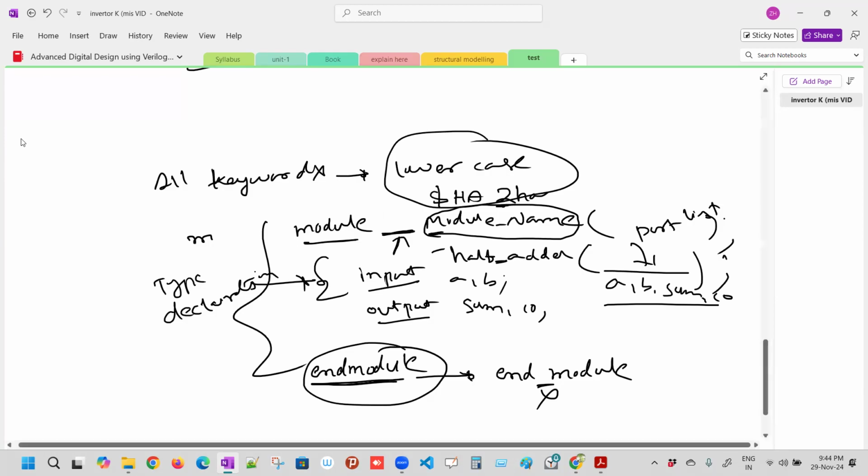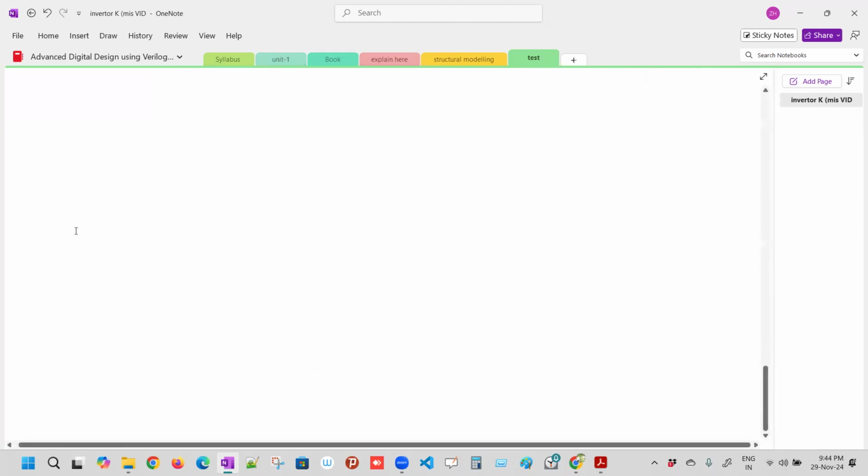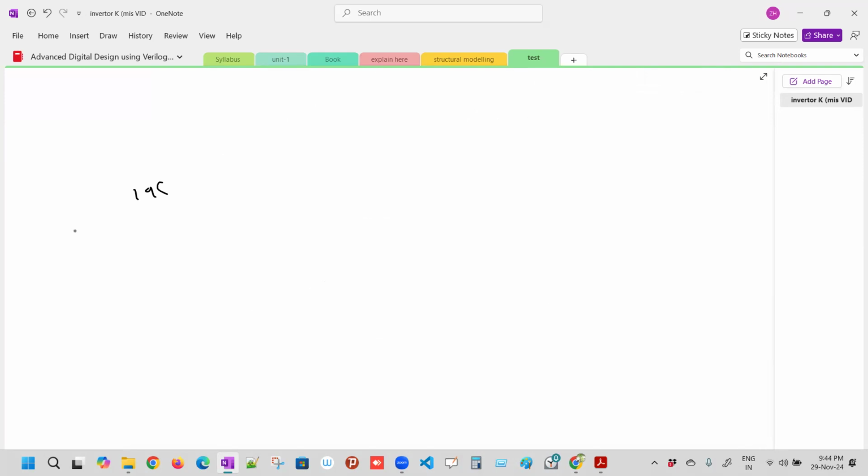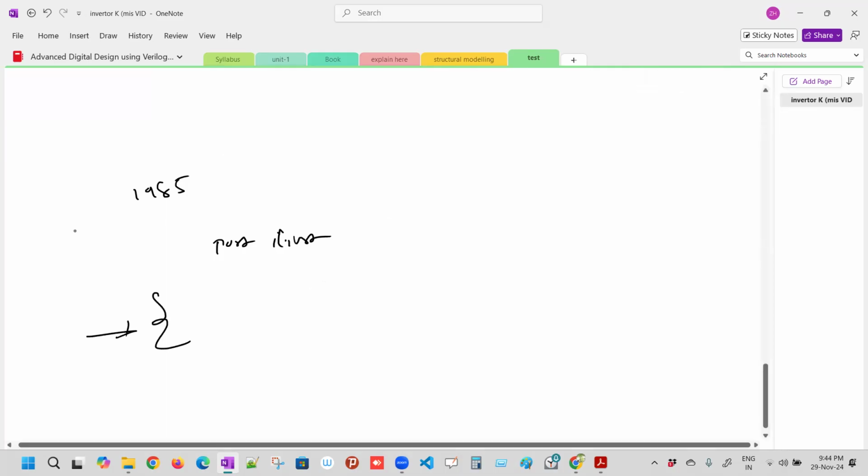The language has taken several amendments, in 1985 it was like that: the port list will be there and you have the type declaration here.